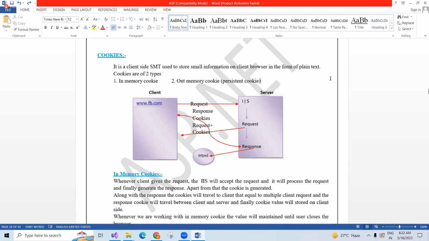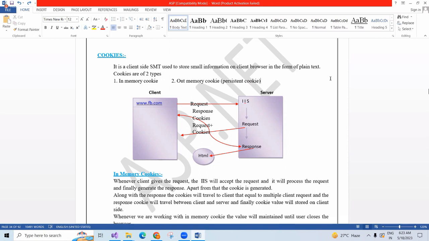In an in-memory cookie, we cannot set an expiry date or time. Maximum, for a website, we can create up to 10 cookies. And for one user machine, across all websites, the maximum cookies that can be created is 300. We cannot create more than 300 cookies.